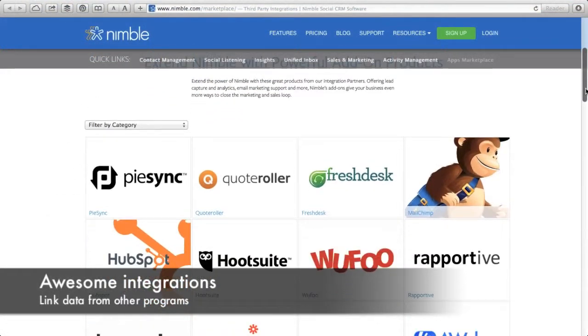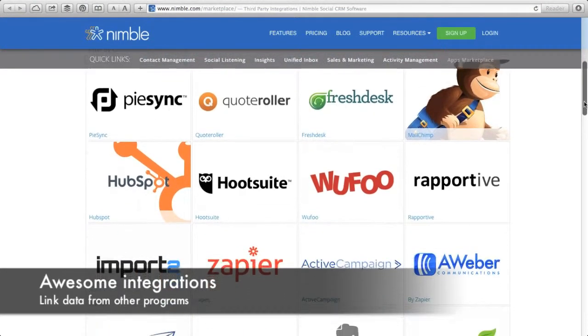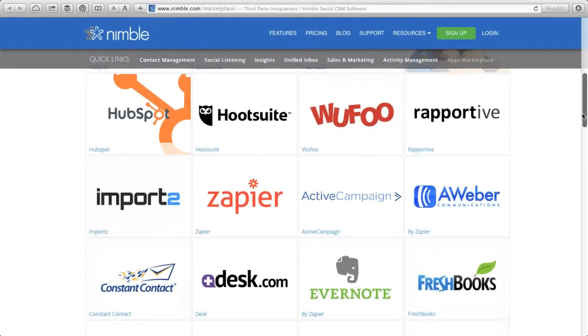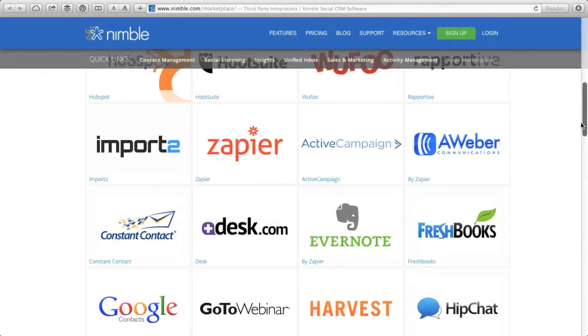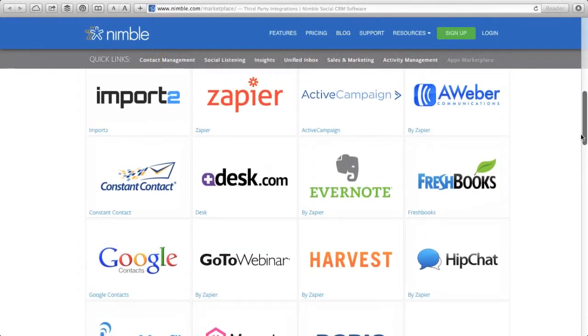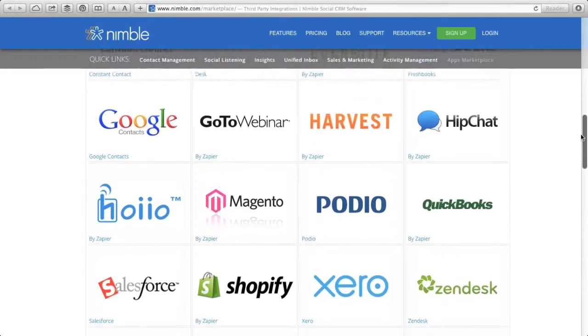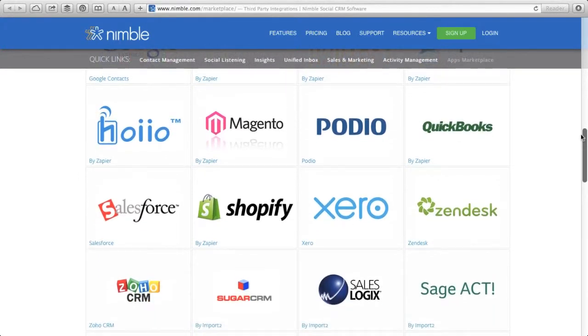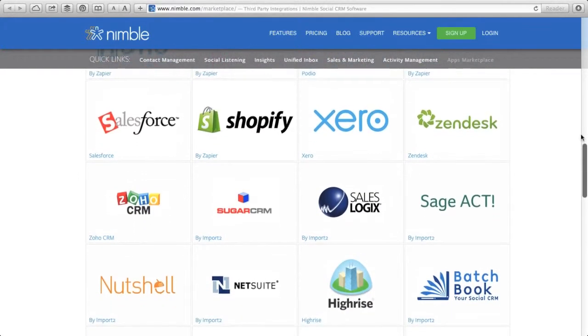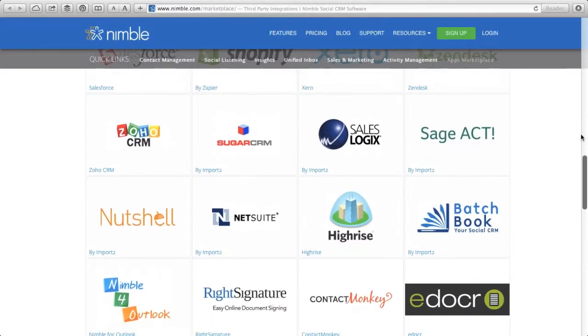To wrap up, Nimble is a unique product that does a key thing: help you see and hear your customers more effectively. The key behind Nimble is that life is social. Business is social. People buy from people they like, and they like people who know them. You can't know people without looking at their walls.